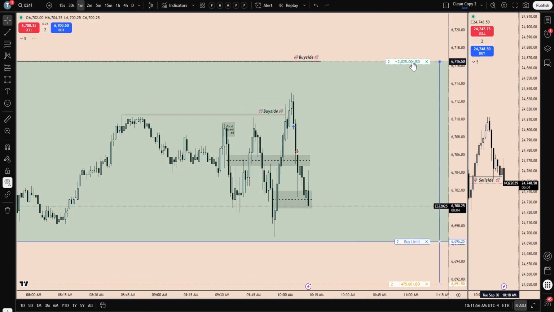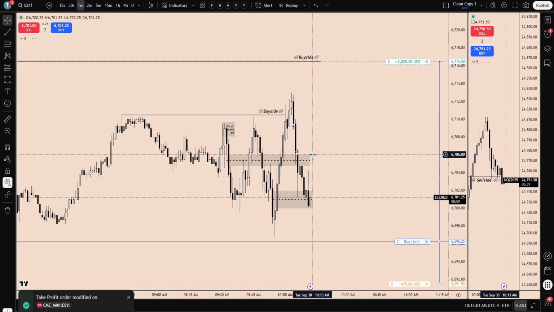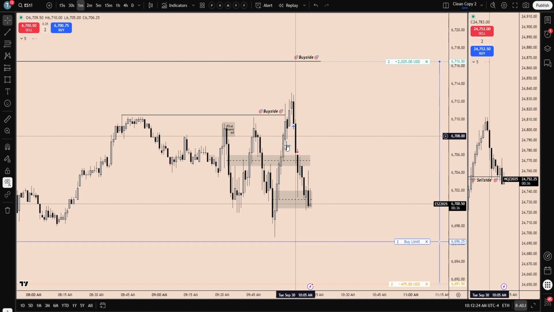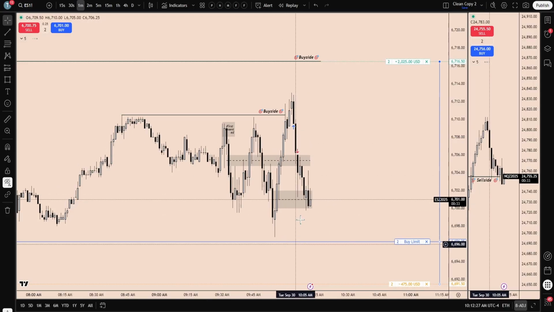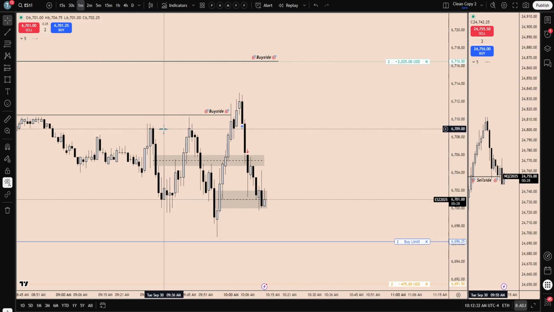And then, as we said, I still want to see that buy side here. So we'll look for that. I wouldn't mind leaving this open. If we could leave this open and we run this low, we could see at least a retracement into that inefficiency. That's what we'll look for there.